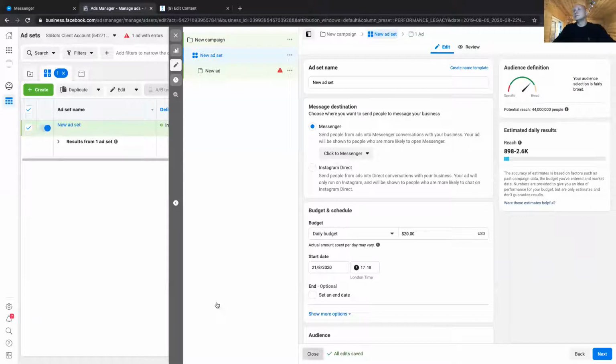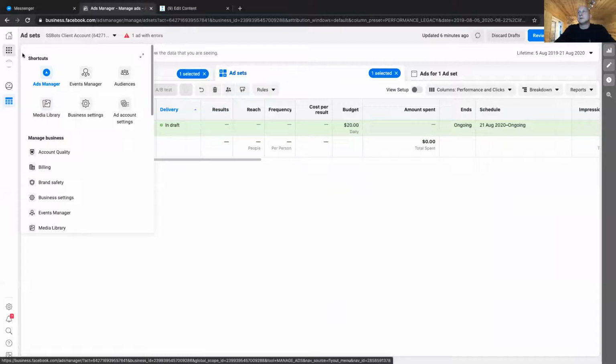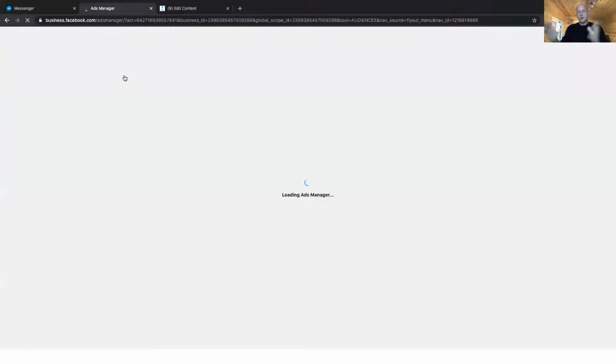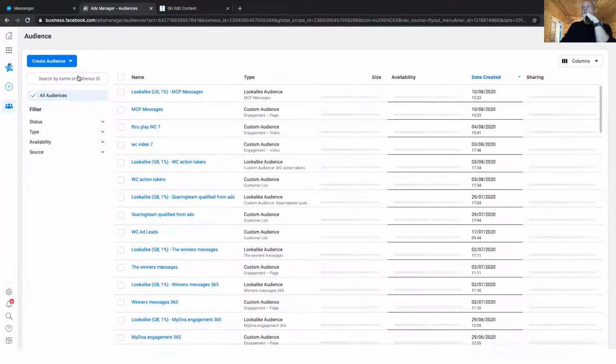let me close this. If I head over to business tools and then audiences, and when you first start off a campaign, I know Phil was saying we get this 1 million people, that's when we're guessing. So all we're doing to start with is guessing that the people we want to target have these attributes and these behaviors. But after a certain amount of time, once you've got over 100 people that have actually taken the action that you want, you can start creating an audience.